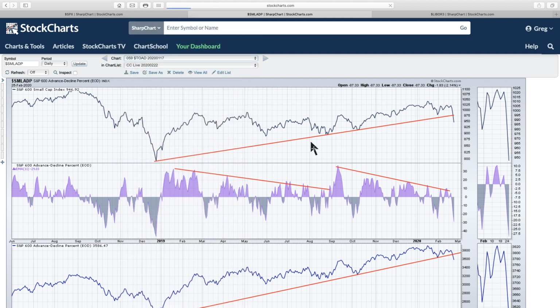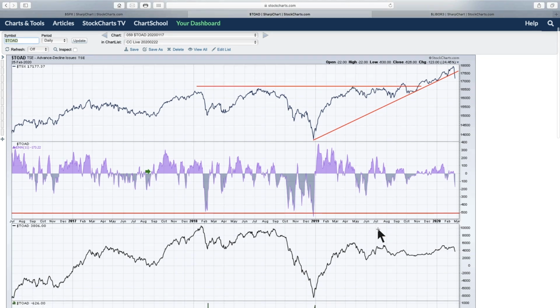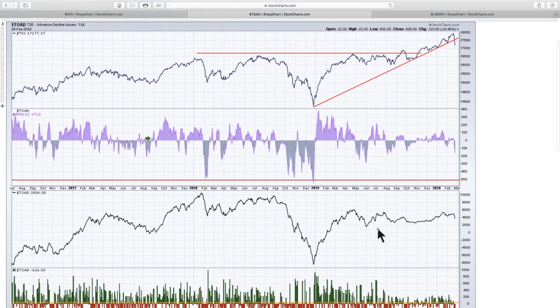I want to briefly cover off the Canadian market with the Canadian subscribers. And what we see here is the Toronto stock market has also broken a very clean uptrend, and it's been testing this uptrend numerous times, but we clearly broke through it. I would say support is down here around 16,750. That would be this horizontal level.